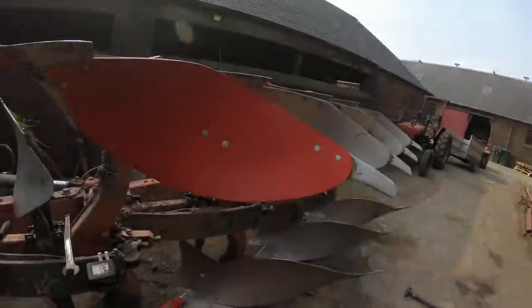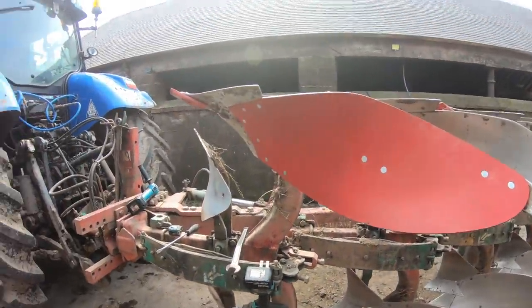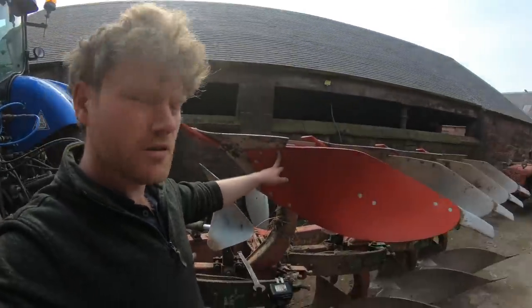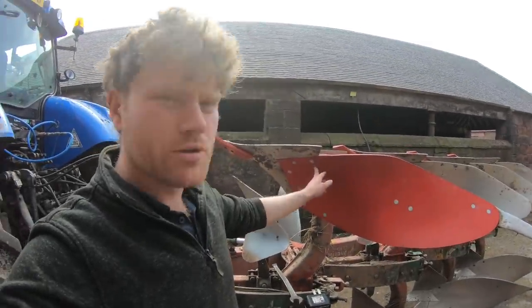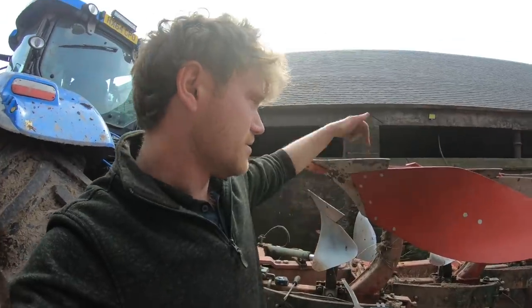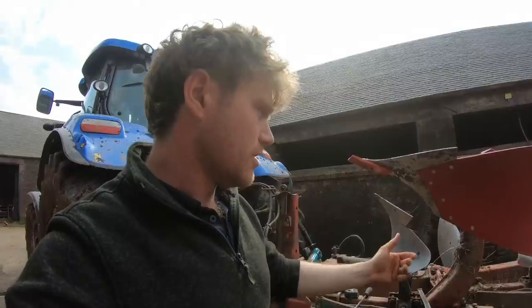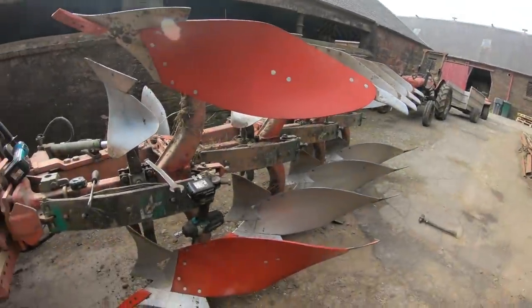I've actually got two new mow boards for the front now, and one of the boards wasn't playing ball. I had to weld these onto the mow board just so that I could undo the bolts at the back, because they were just spinning and I couldn't get the grips on them. But that's these boards on now.